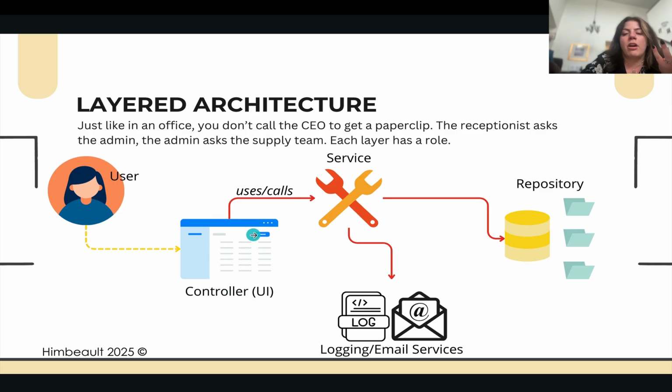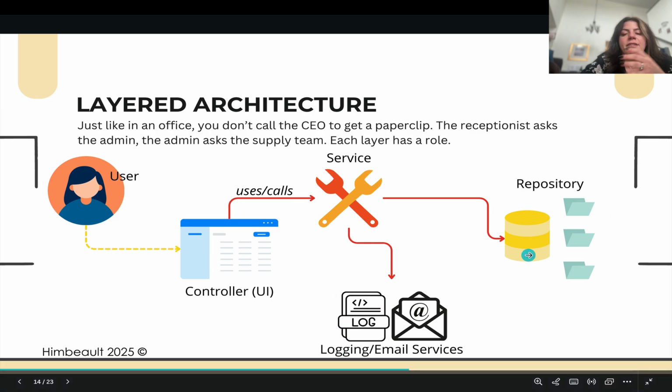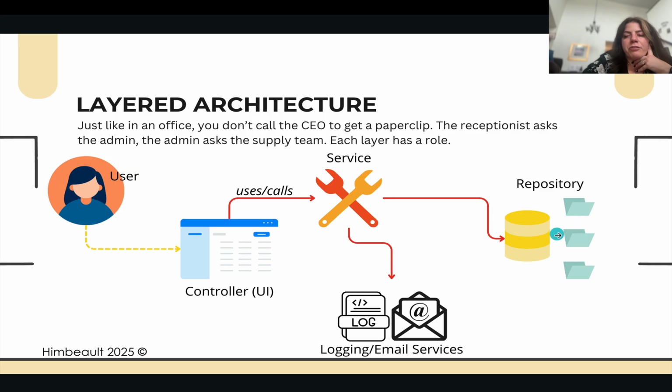And similarly, our email service, our logging, it doesn't need to go and talk directly to the database. It's its own infrastructure layer in this example here. And similarly, our repository, right? The repository can talk to a database elsewhere within this file system. It's not asking for information from any of these other layers. So everybody has their own role.